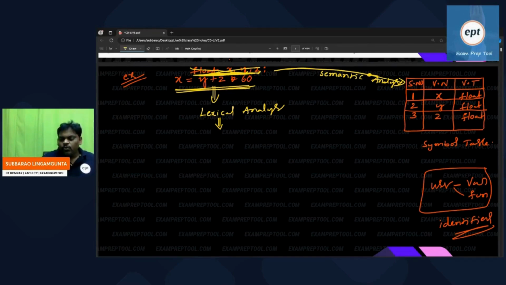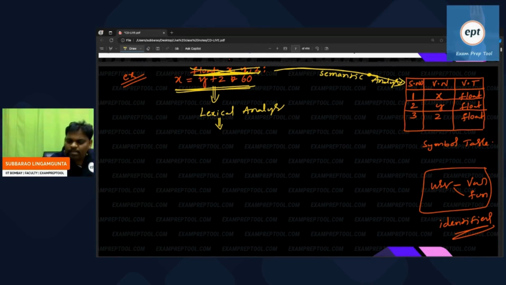Concentrate here. So, x is equal to y plus z star 60. This will go as input to the lexical analyzer, the first phase of the compiler. Try to remember, you cannot expect great things from the first phase. It cannot do everything. Most probably it will do an introduction. What is the introduction? See this one. Listen everyone now.